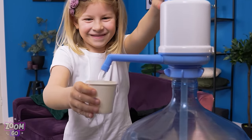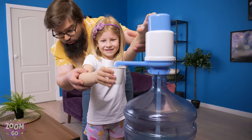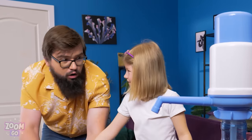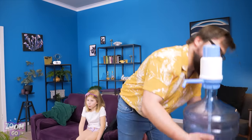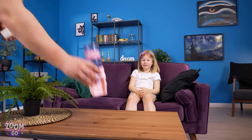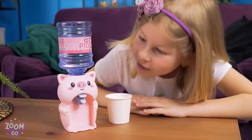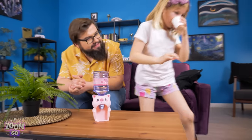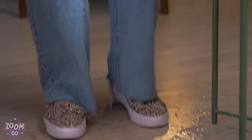Our little girl is thirsty! But the water is spilling out of the cup onto the extension cord! Huh? Oh no, no! Stop it! Get back! I'll take the cup! This water dispenser is a bit too big for you! You can have a smaller one! Wow! It's just perfect for kids! What? What is this mess? Clean it up!